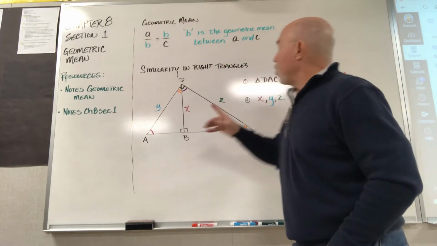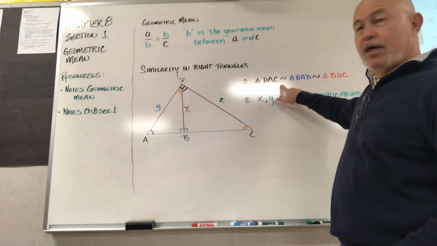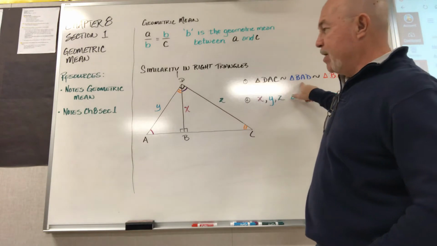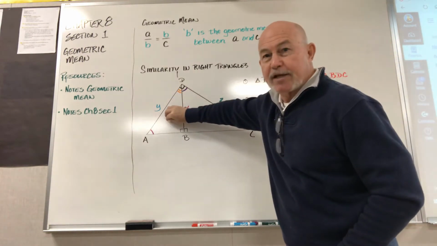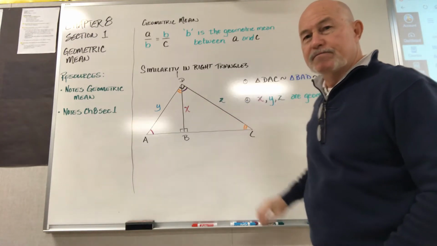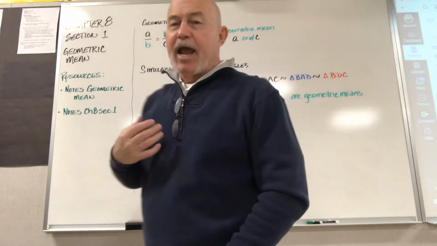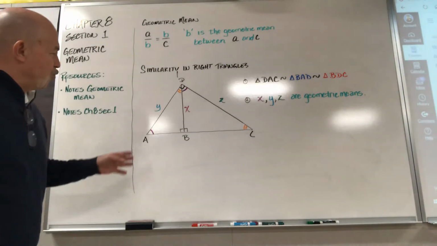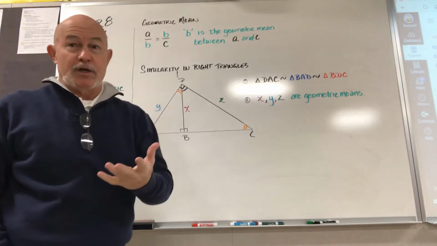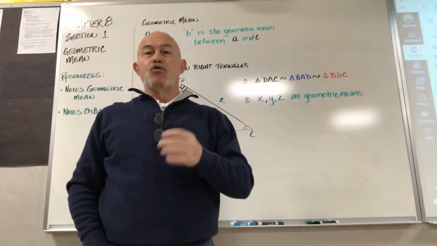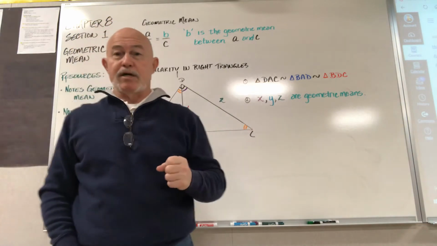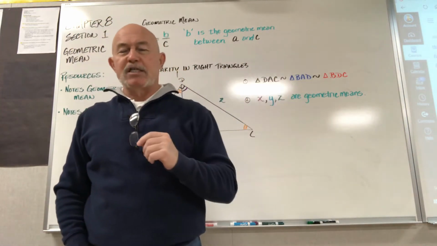Now, why is that? Look at the 3 triangles, okay? DAC is the entire triangle. BAD is this right triangle. BDC is this right triangle, okay? And what you need to deal with, and the reason those are listed, and that's the first thing we're going to ask you to do here, is to write a similarity statement. This is one for the 3 triangles. And we'll do another one on examples here in a second.